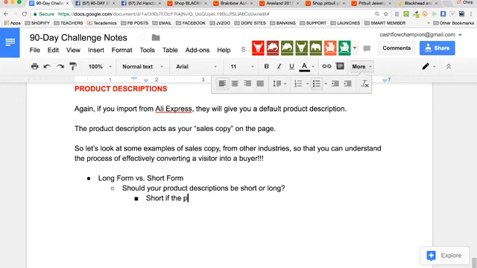Short if the product is self-explanatory, such as a t-shirt.